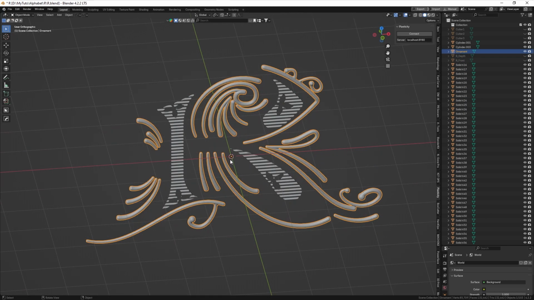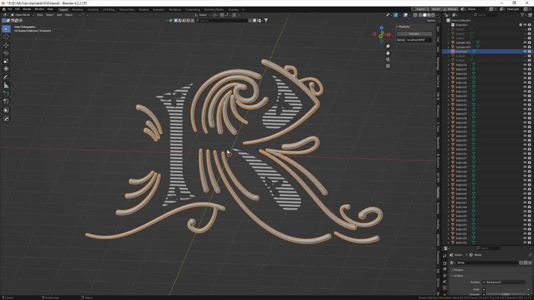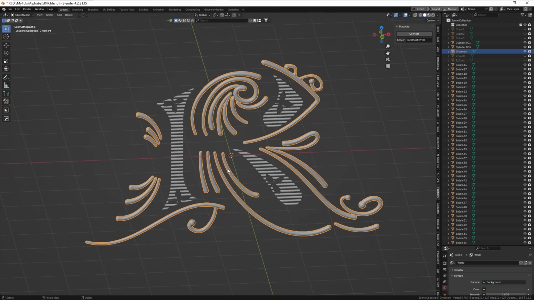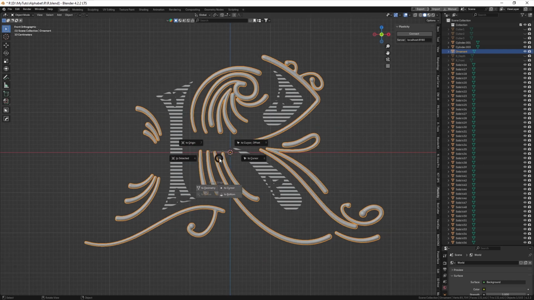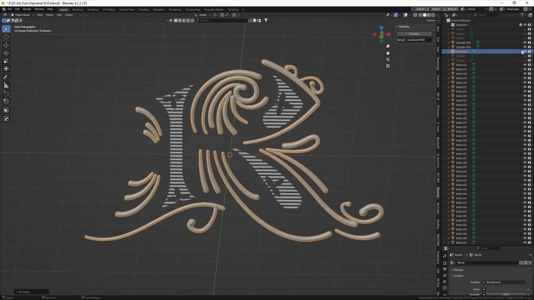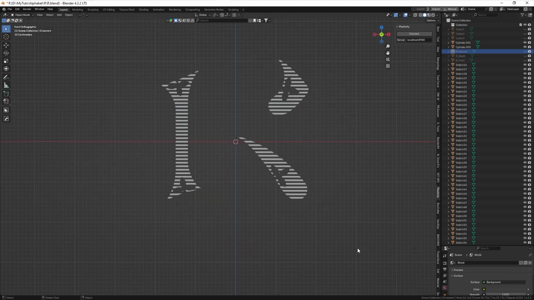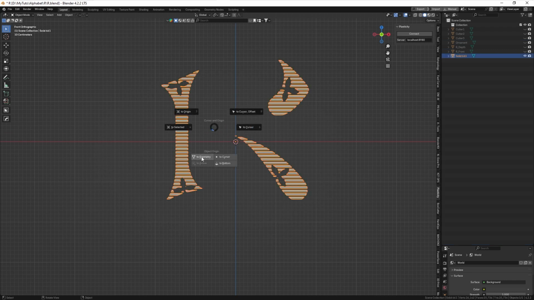And here the cursor is at the middle of the world origin, but I want this one to be at the middle of the object itself. So I press Shift S, cursor to geometry. Now we can hide this one as well. And we will do the same with all these. Select them, Shift select one of them, Ctrl J, Shift S to geometry and rename it. I can call this one detail, since this is the only detail.